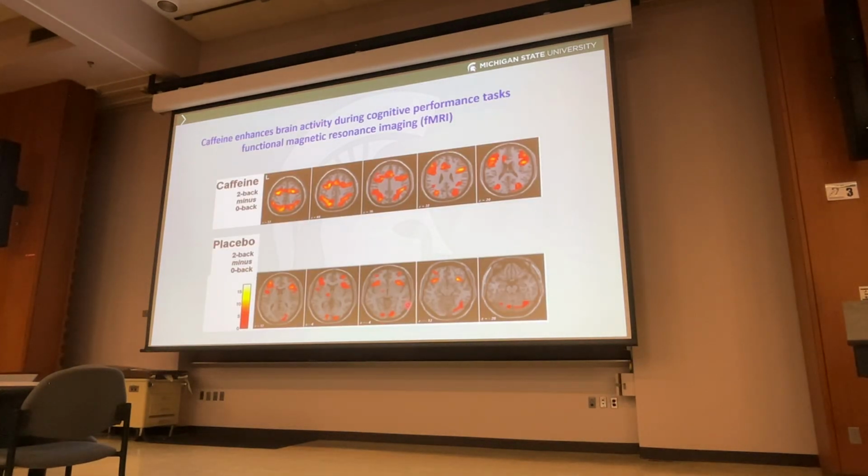All right, and you can show that through fMRI studies. As you see here, we've got these 5 different brains that are being scanned after caffeine treatment or placebo. I don't know what that is for this, but the idea is you can see here, the more orange and red you can see, the more cerebral activity we see. So comparing all 5 of these panels to the placebo panels, we can see in each instance there's a lot more activity going on, translating to the enhanced activity in the brain due to caffeine's effect, right?